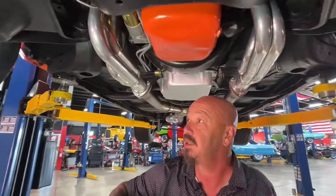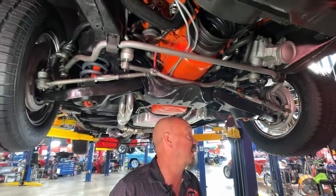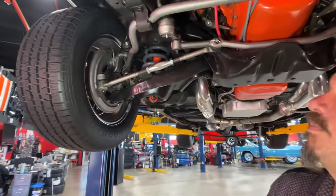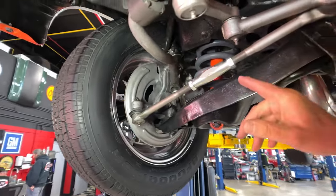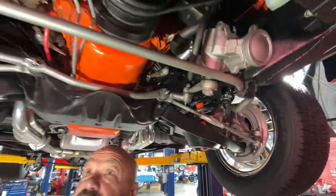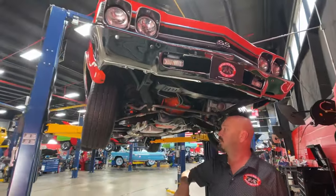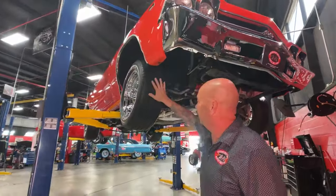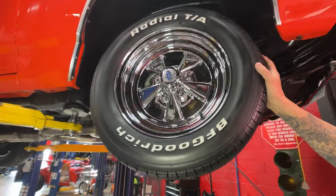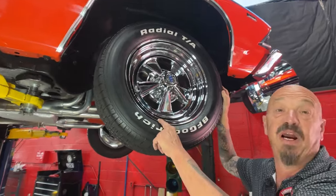Jet-coated headers. The steering gear has been upgraded also. They'll check out the brakes front and rear. The ball joints look new. Sway bar bushings look new. Front frame horns are nice and straight. Core support is in good shape. Chrome on the front bumper is looking good. On the wheels and tires we've got brand new BFGs — they've still got the nubs on them. The size is 225-60-15s, and we've got some good-looking chrome on these brand new Cragar wheels.